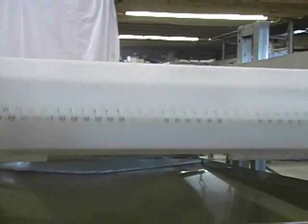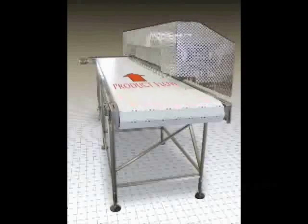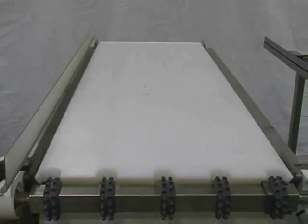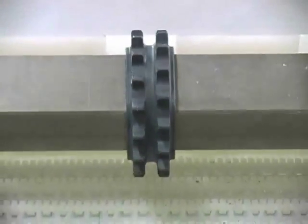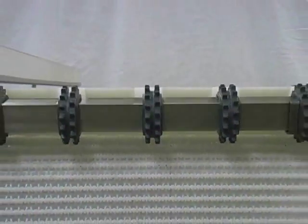MotoWay scale designs incorporate a single rotating conveyor shaft. This significantly cuts the number of moving parts while minimizing harmful vibration that can affect weighing accuracy. Our simple cog belt drive keeps the belting on both scales and conveyors perfectly aligned, minimizes wear points, resulting in longer cog and belt life.